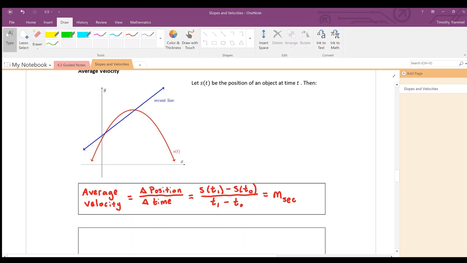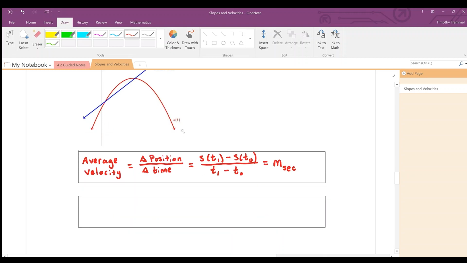All right, now we want to take our idea of average velocity and shrink the time interval down. Okay. In fact, most of the time when you do think about speed or velocity, you're usually actually thinking about instantaneous velocity, right? When you look at your speedometer, you don't want to know how fast you've been traveling over the last 30 minutes. You want to know how fast you're traveling right now. Okay. And so we're going to define that.